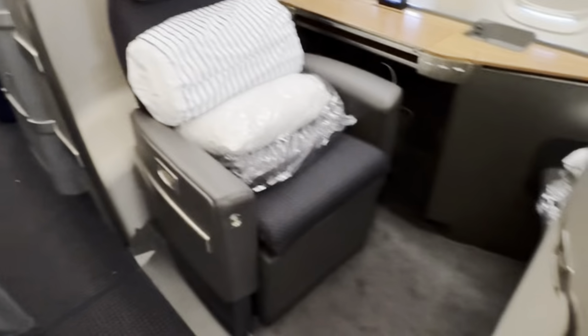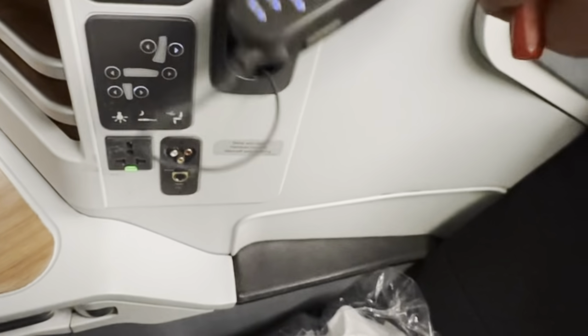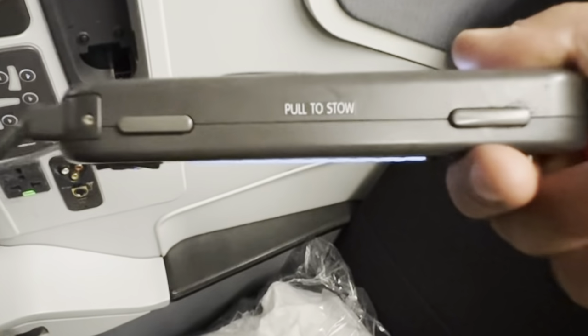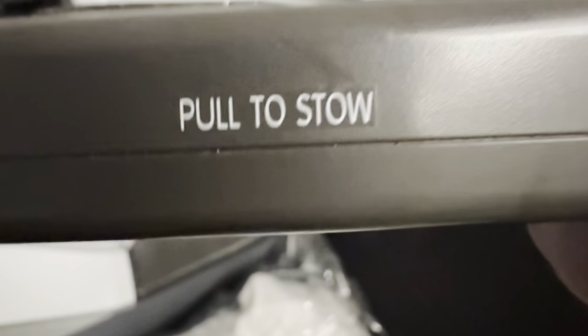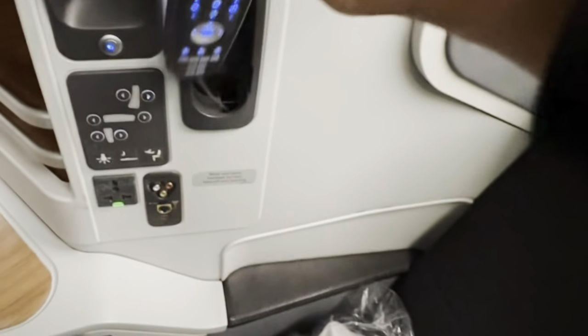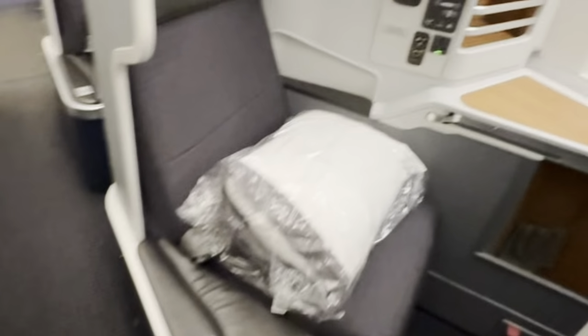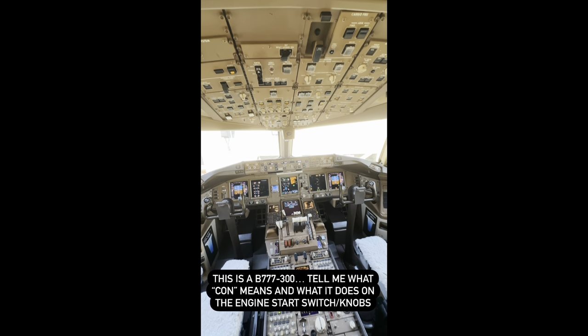Do a nice little walk through the cabin, make sure everything is in order. Everything is functional. Yeah, of course, my favorite. Oh, at least it wasn't stuck that bad. I wish somebody would write instructions on these. These handsets are my pet peeve. Oh my goodness. I can't stand when they're not put back in properly. It damages them.